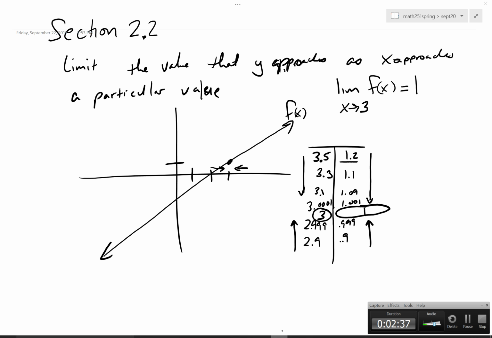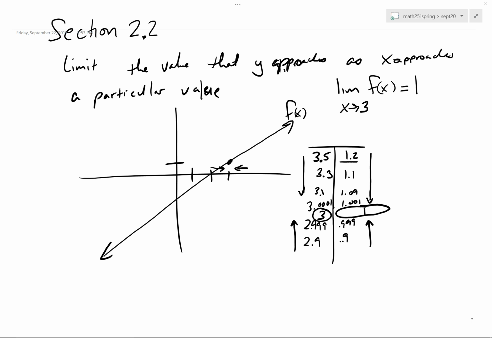Now, we're going to do a boatload of these. I need to pause for a minute. Now, interestingly enough, when we say the limit, what we really mean is the limit. Now, why do I write it like that? It's because the sounds like a unique limit. And that's the idea. Okay? It's unique. So when we say the limit, it has to be the same. Y has to be approaching the same value regardless of what side you're approaching it from.